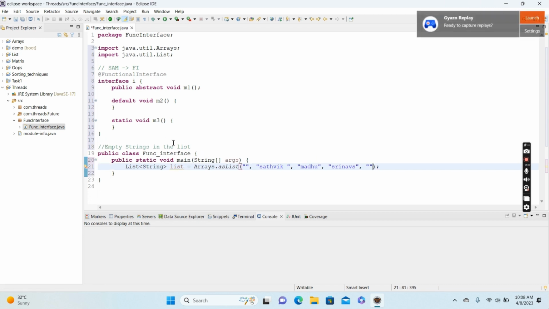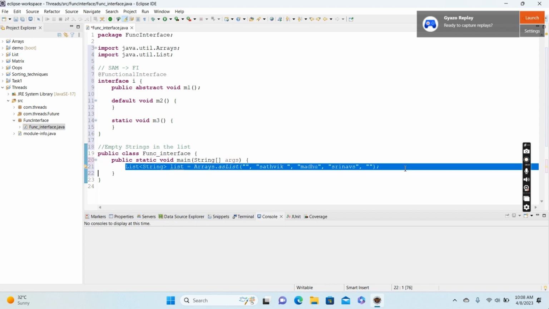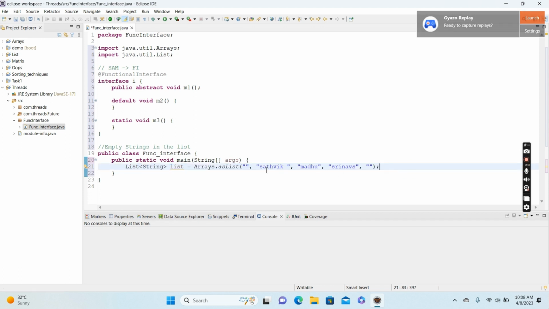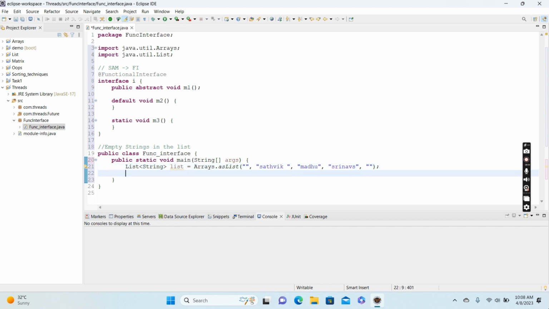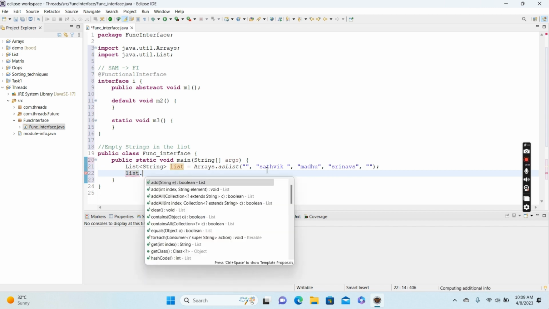So here you see it's just a class, and I take a list of strings, and some of the strings are empty strings too. The problem that I'm going to solve is that I just want to count how many empty strings there are in this list. So how can I find it?